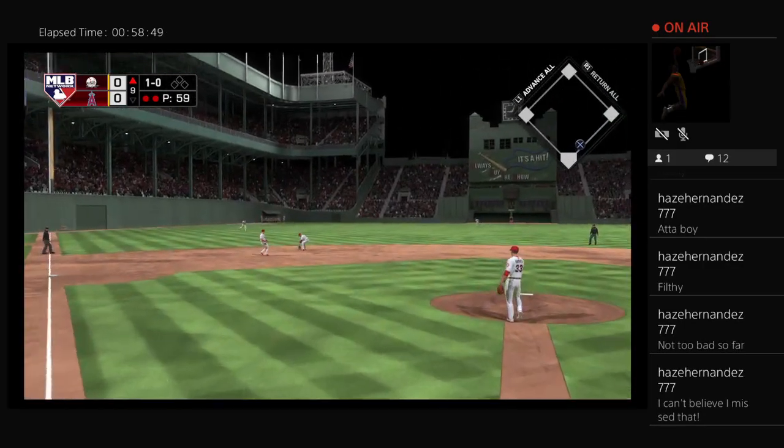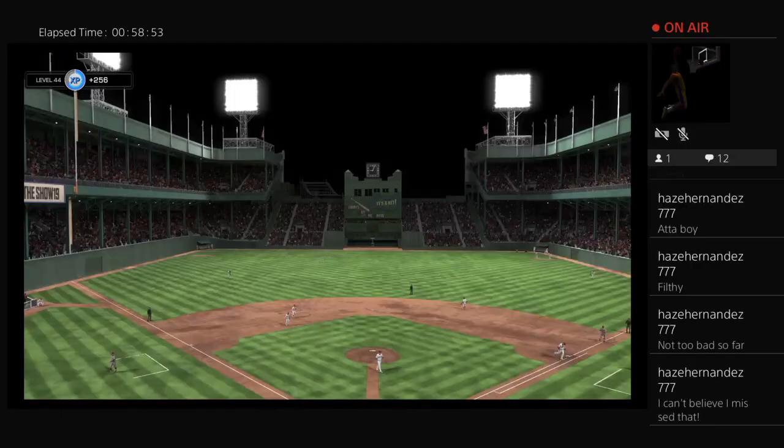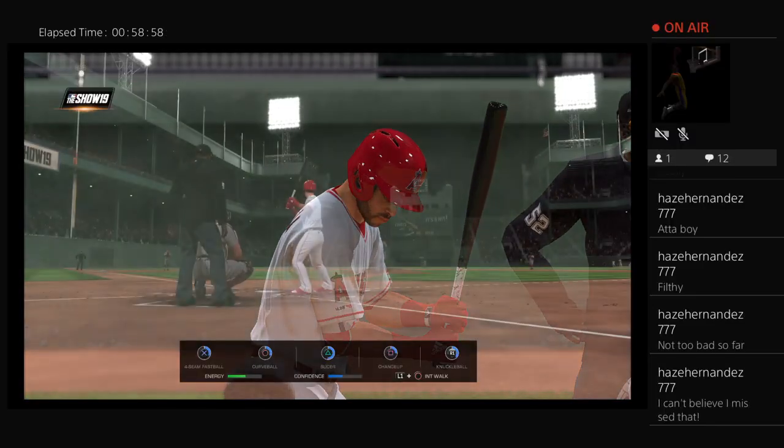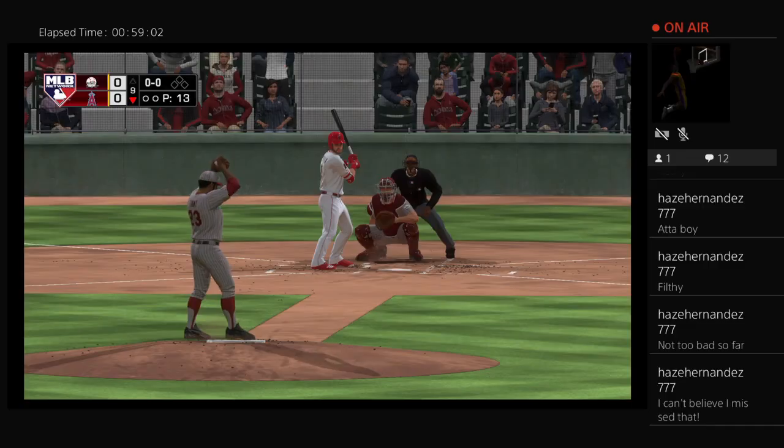Jammed him there as this is rolled out to short. Throw in the dirt, but a good scoop at first saves an error as the side is retired. Nothing across here this half. Here's Tommy La Stella now. It was a flyout for him in his last trip.